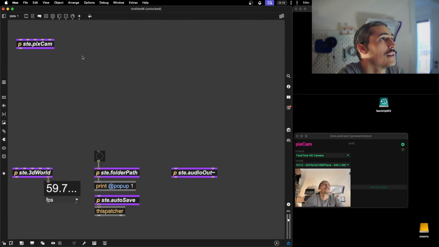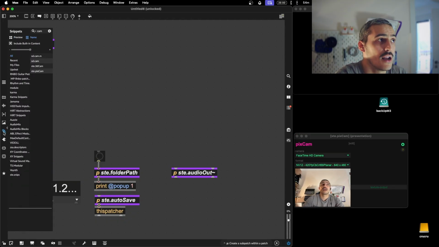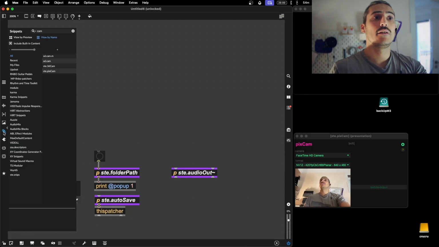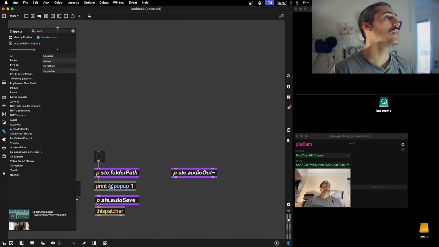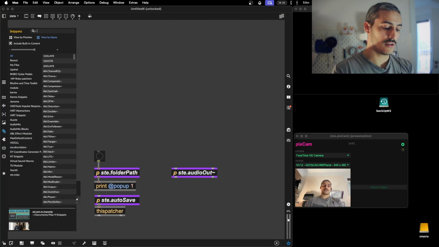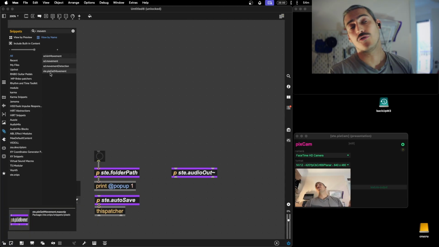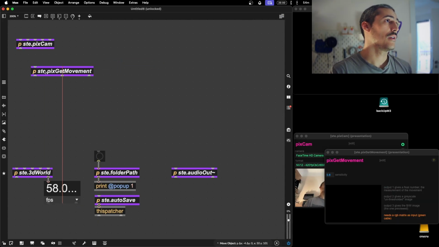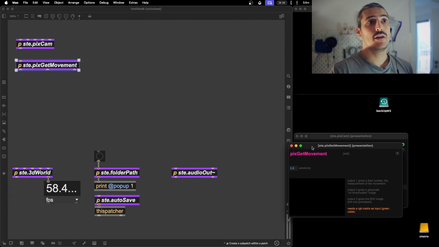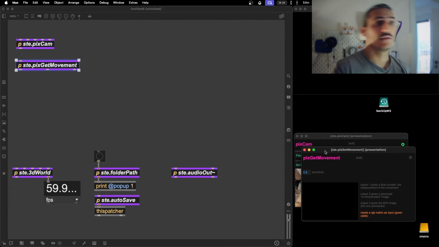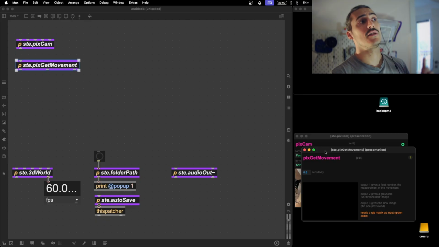Then, next thing is, let's grab another snippet, and this snippet will be movement. Let's search for movement. ste.pixGetMovement. Drag, drop. It comes out here. It's still not showing anything because it's not connected.